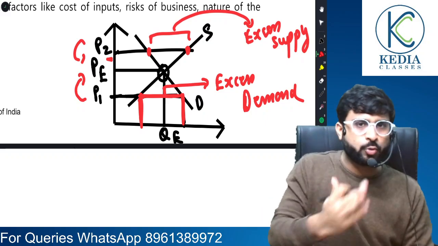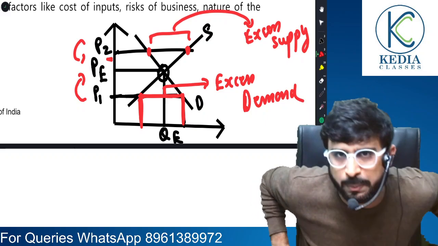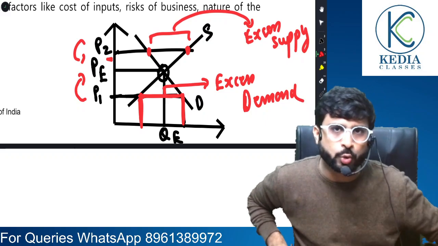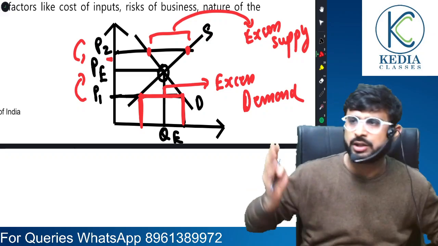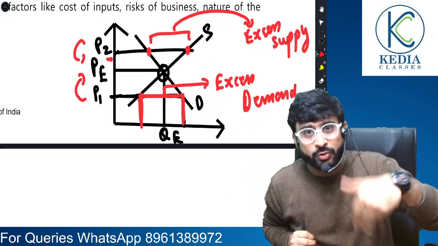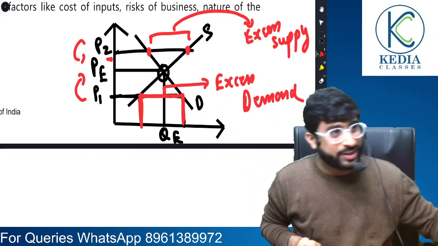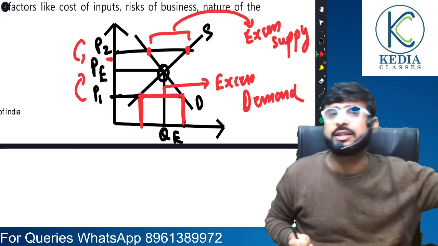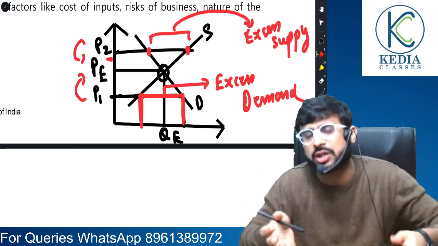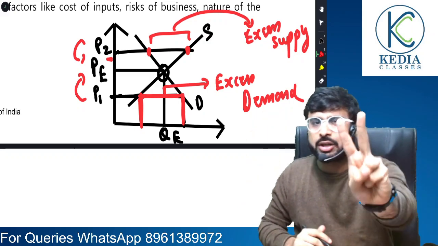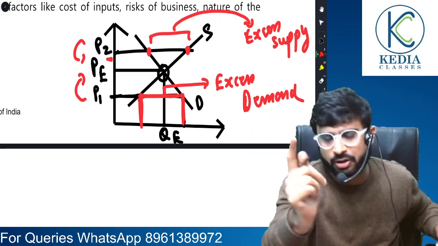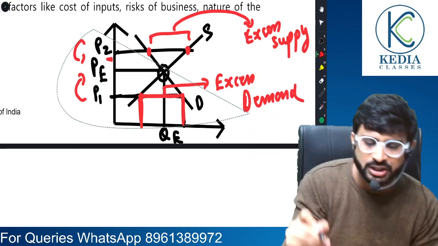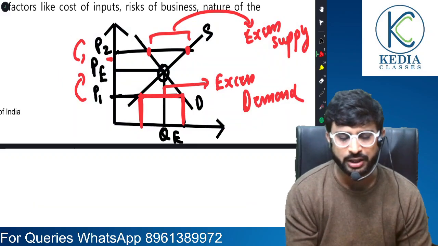Now, what kind of questions will you get from this particular chapter? The questions the institute will ask are: due to something, demand increased, so what will happen to the equilibrium? Whether the equilibrium price will rise, fall, equilibrium quantity will rise, fall, remain unchanged, what is going to happen? I will teach you two methods. Number one is graph. Let's begin our journey.